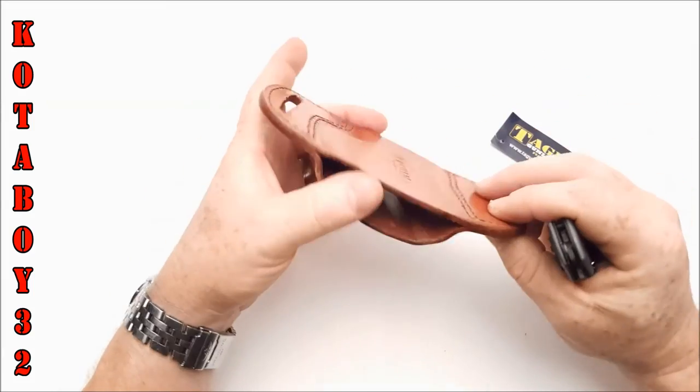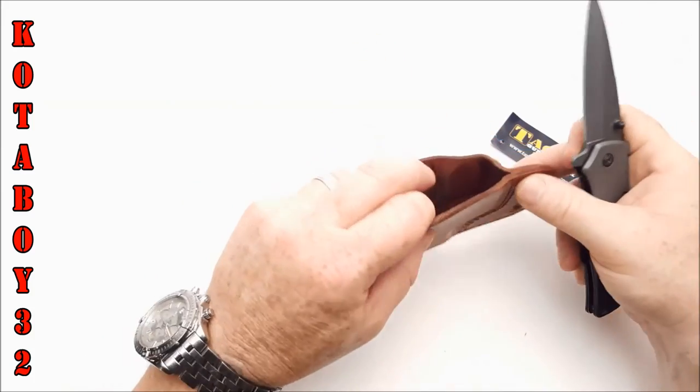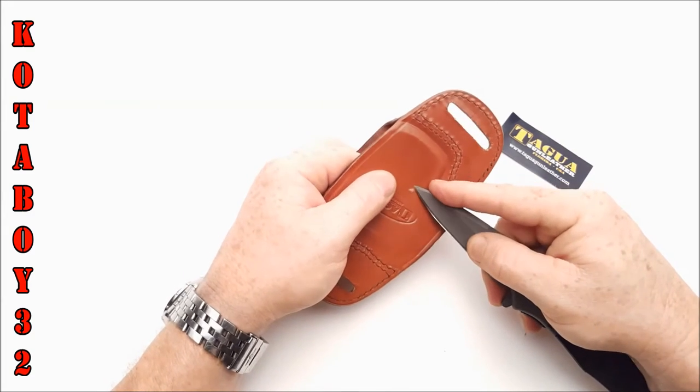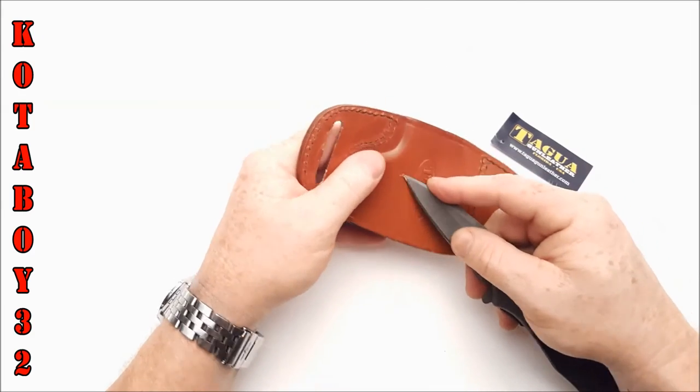And you get enough guns, and you really, really do want to pick and choose. So what we're going to do is, right here on the back side, we're going to sacrifice this thing. I'm going to cut out a section of it. I'm thinking that that's probably going to void that lifetime warranty.